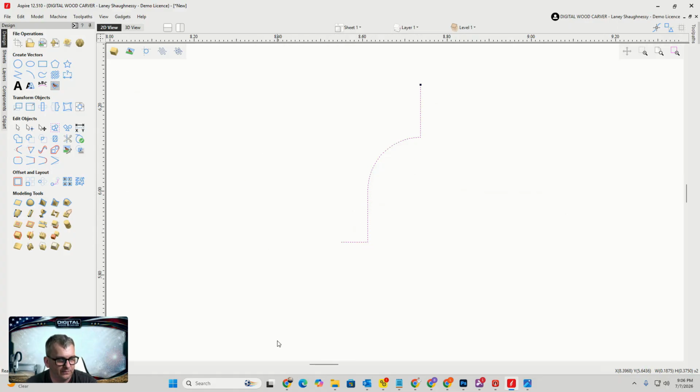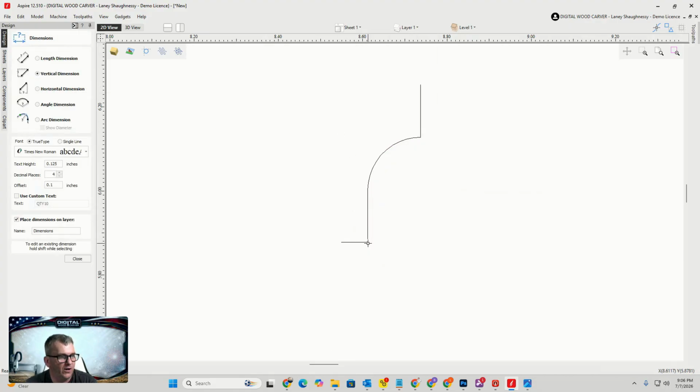Now we have, once again, if we measure vertically from here to the top of the round over, that 1/4 of an inch height. That's exactly what we need. That 1/8 inch radius, 1/8 inch internal distance, and then our 1/4 inch length. Now, overall, it needs to be 3/8 of an inch.